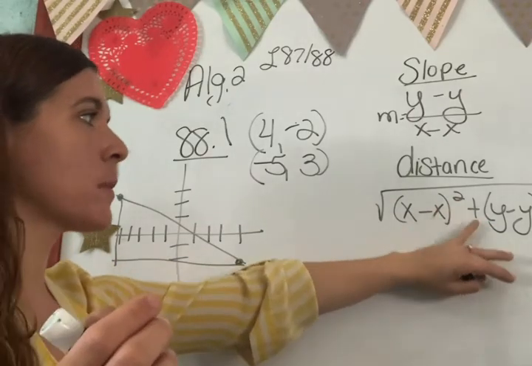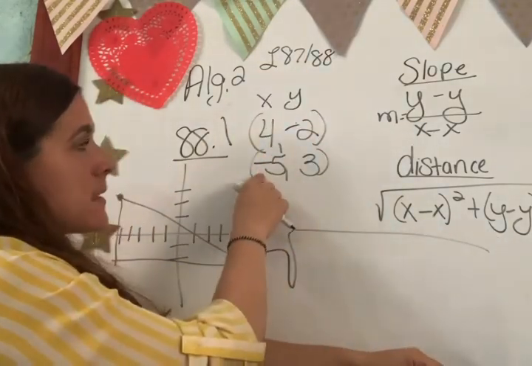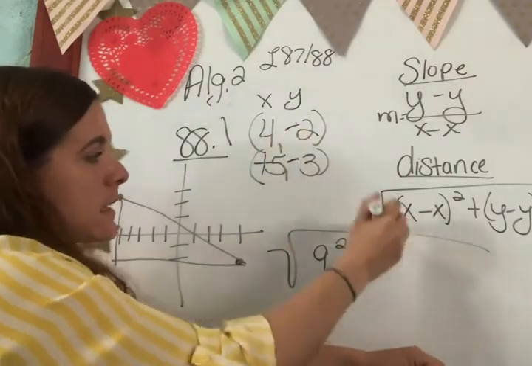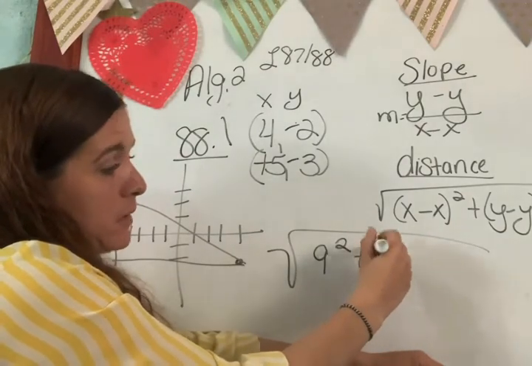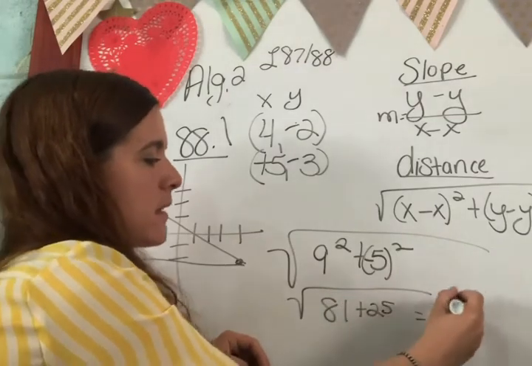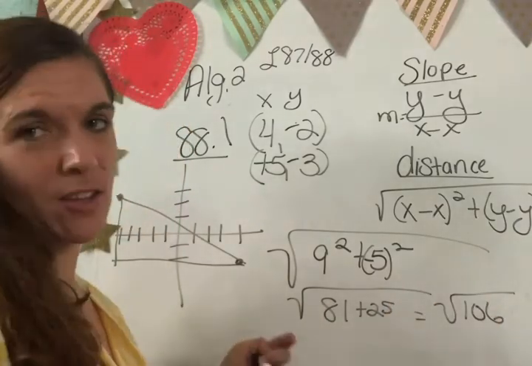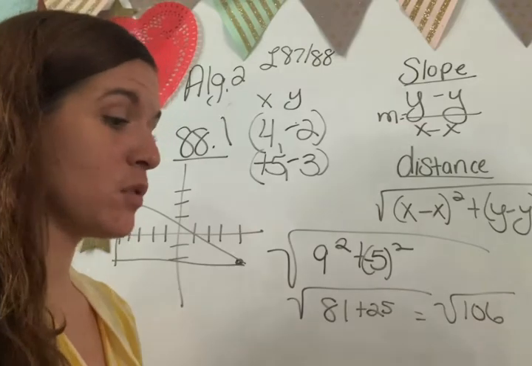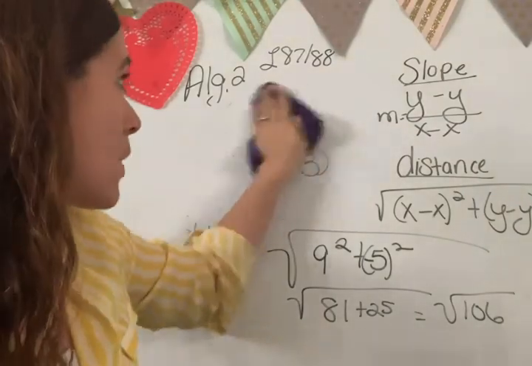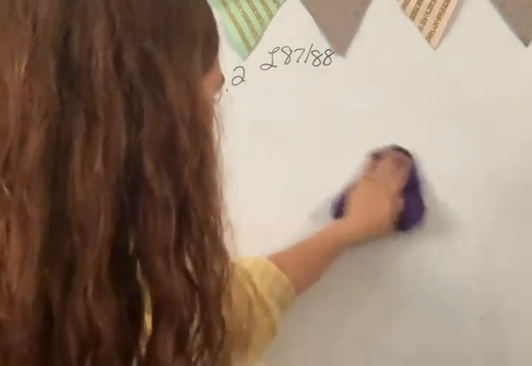The square root of (x minus x) squared plus (y minus y) squared. So we have our x and our y. X minus x. So this minus this is going to be a positive, which is 9 squared. This minus this is going to be a -5, which is 5, when you say -5 squared. So that's going to be the square root of 81 plus 25, which means it's going to be the square root of 106. And that's your answer. Okay, because you can't really simplify that down. And that's all you do for distance formula, and they are literally not even going to ask you that again until the practice. Okay, because now we're going to go into one other concept.